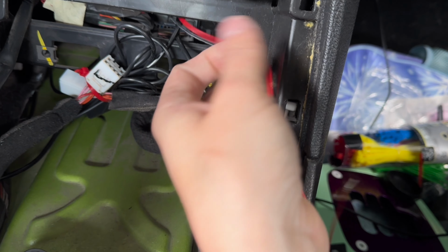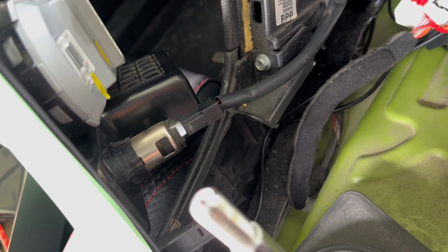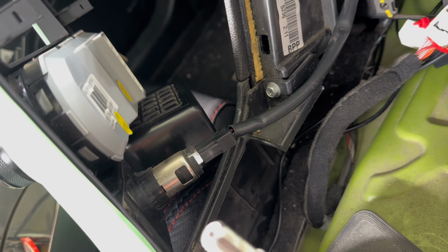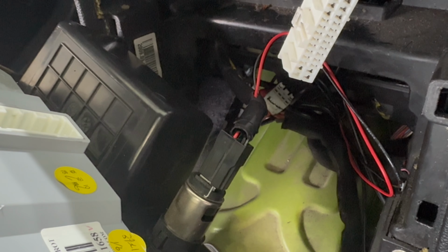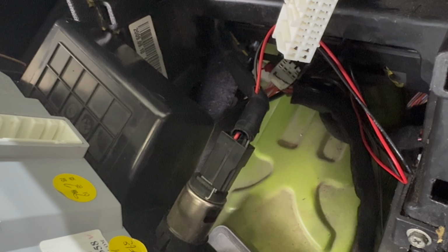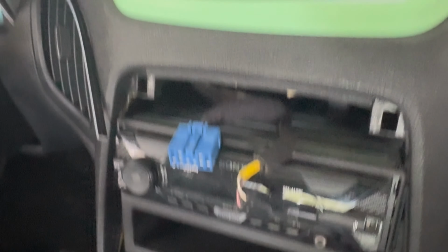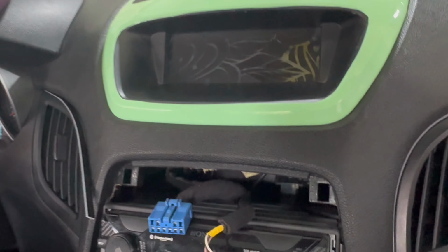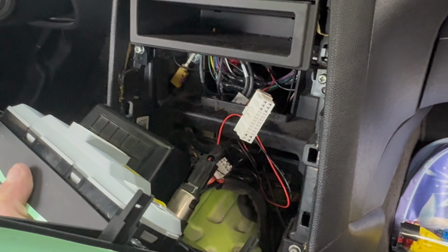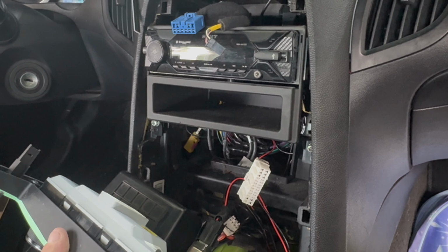These two are the power cables. So I've got to tape them into that so that they don't wiggle out. And then I'm gonna put my trim pieces back in. Okay, so I've got them taped red to red, black to black, and then taped the shield over top of them as well. I also ran the Bluetooth controller. It's under my speaker cover there, so you'll never see it, but there's not much in the way, so it still works. I'm just gonna plug everything back in, and then it should be good to go.